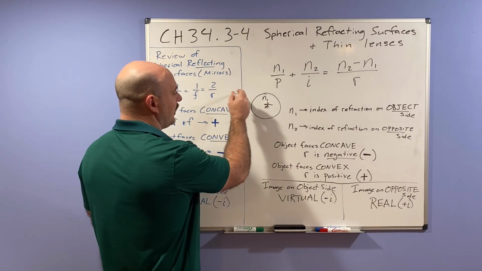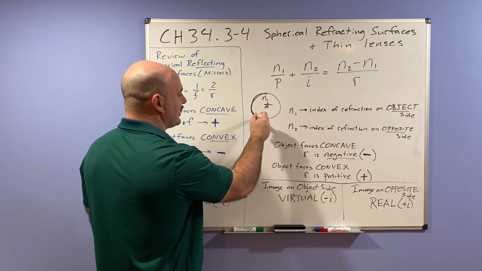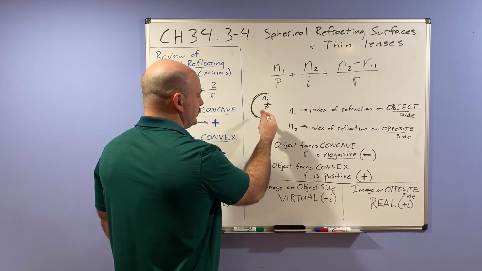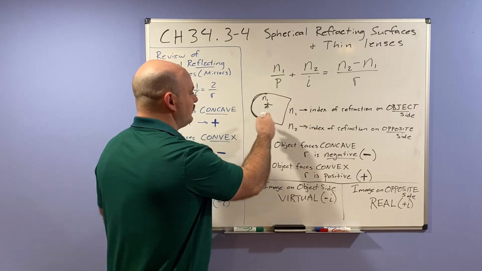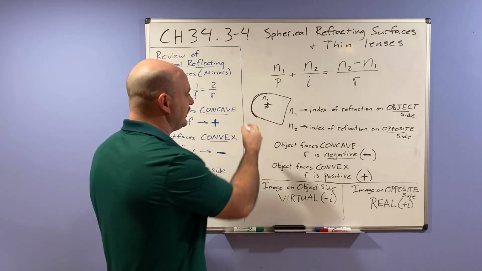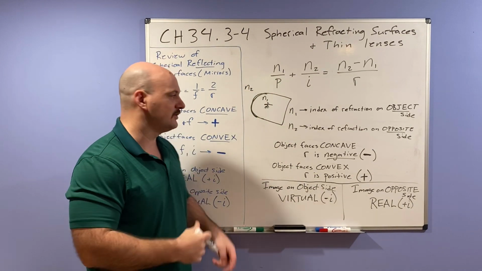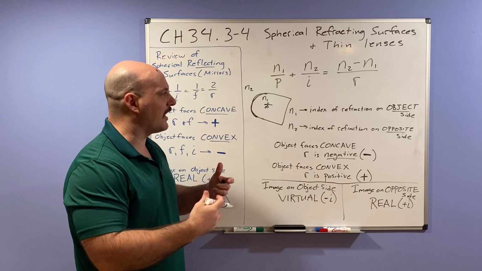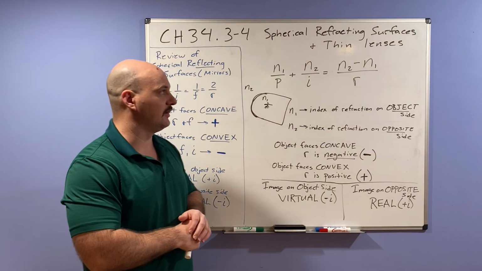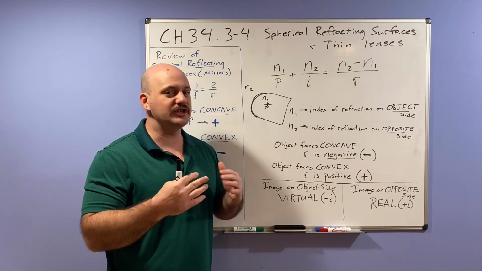And then out here on the opposite side, so here's the surface, say it's facing this concave surface. Let's make this chunk bigger so it's more obvious. It's like a big chunk. The object is facing a concave surface, and out here, the air, when we're looking into it, that's going to be N2, the index of refraction of the air. Okay, so that's just a little illustration of how we would work those things out. Now, the rules do change a little bit. We've studied what mirrors do, but for refracting surfaces, we change a little.